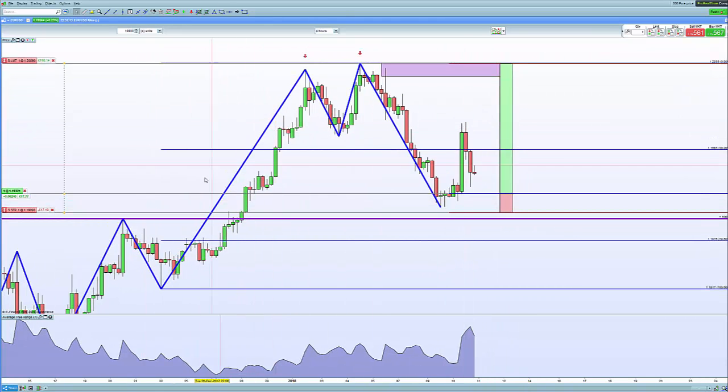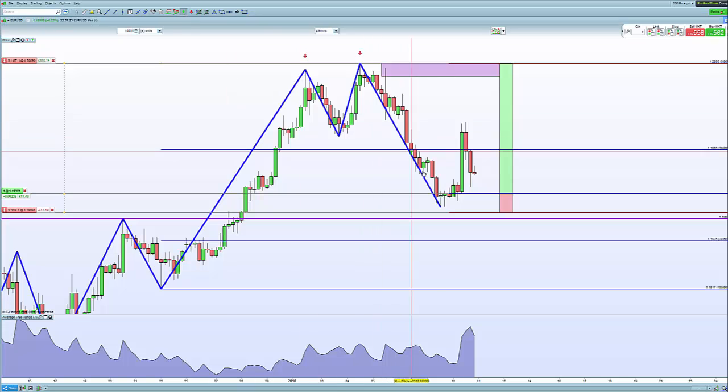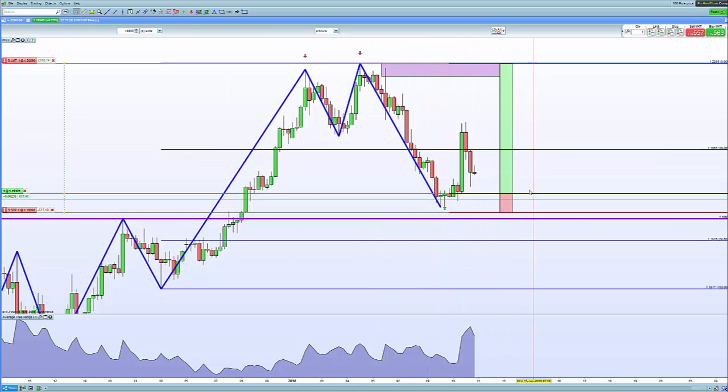The other way to look at it is that we got this leg to the upside over here. This is simply a retracement within structure. We had some reversal candles. I think it was last night we got involved, after this one here, around those levels, and the market pushed to the upside fairly hard. Again, it's rolled down over here, losing a bit of momentum, so we're just keeping an eye on it. Again, great target reward to risk.